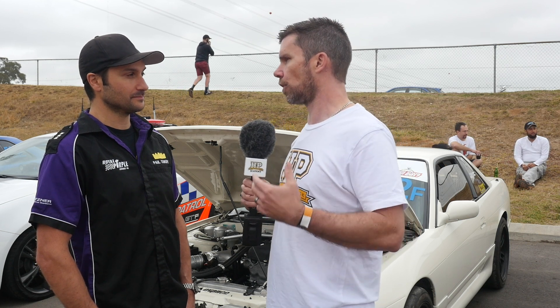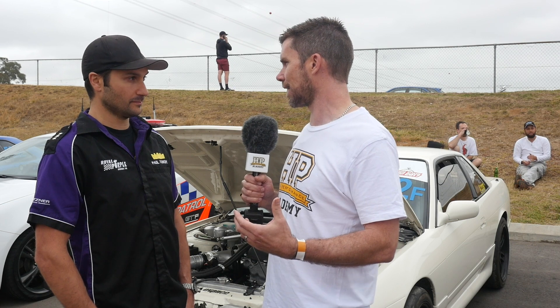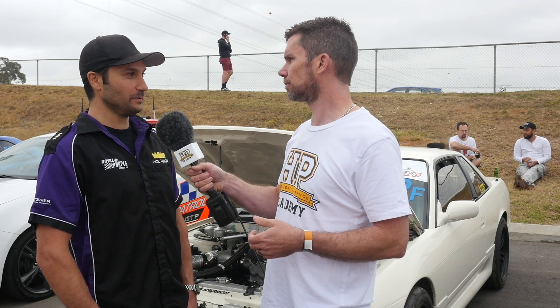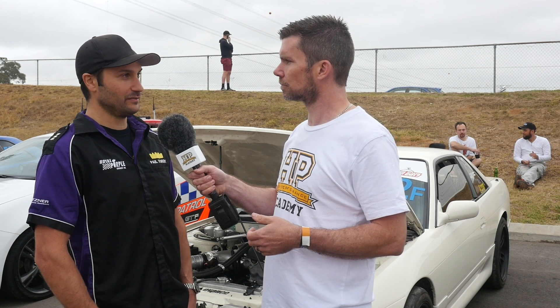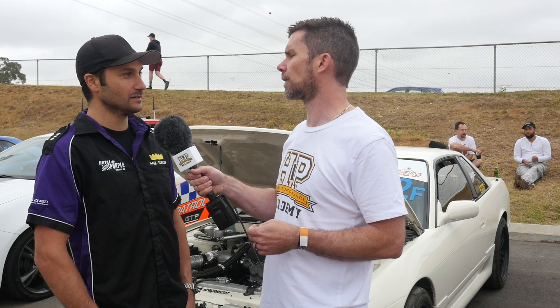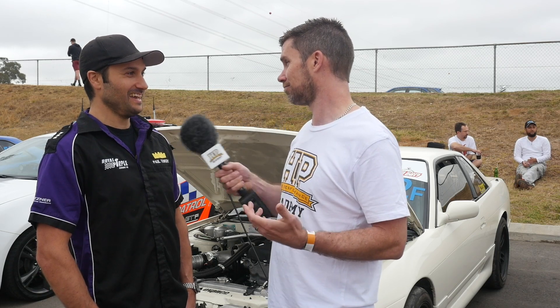Talking about the rest of that four wheel drive drivetrain — you've got a gearbox behind it that obviously needs to send drive forward to that GTR diff — how are you doing that? OS Giken G88 sequential six-speed, and then we're using the ATTESA system out of the GTR as well, with an aftermarket controller for the ATTESA — it's an ETS Pro. So you've essentially got full GTR running gear in there, just fronted with the SR20? Yeah, that's right.